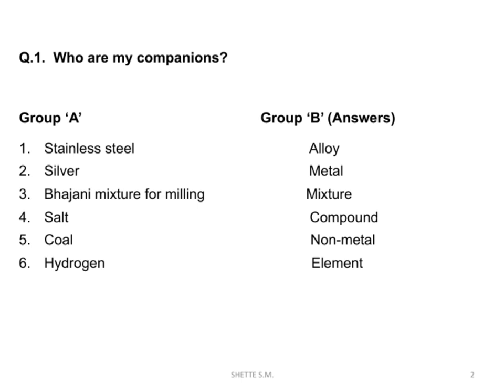Then, hydrogen is shown, which is an element, meaning it's a pure substance made up of only one type of atom. The overall theme here is understanding how different materials can be grouped based on their properties, whether they are elements, compounds, mixtures, metals, or nonmetals. Recognizing these categories helps us better understand the nature of the materials we work with or study.